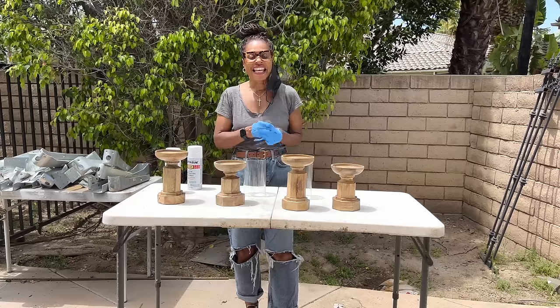Next are these wood candle holders that I found at Hobby Lobby. They were the perfect height, but I didn't want to use wood in this area, and I painted them out white.